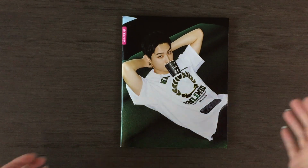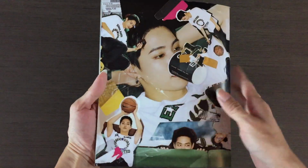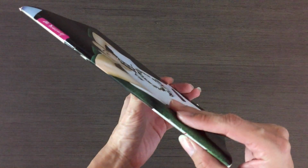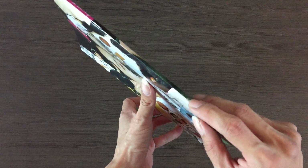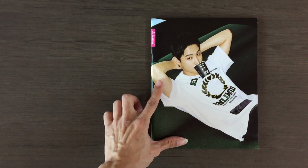Okay, so this is the photo book, front and the back. Okay, so it's stapled.